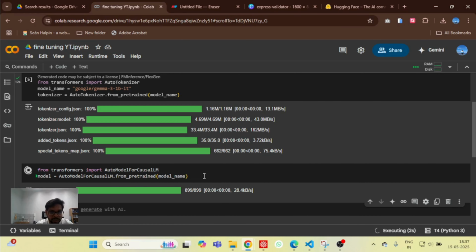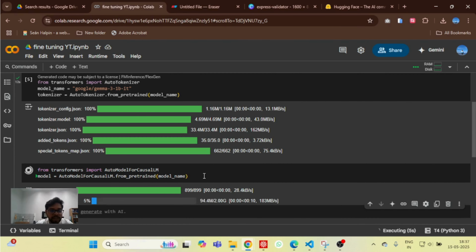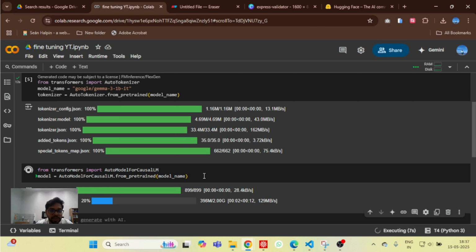Let's wait for a little bit. What it is doing is basically fetching the model and its parameters and running it on the GPU. So from now on you will be able to run LLM models on your local machine using this Google Colab. Let's wait a little bit to complete this.